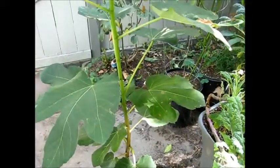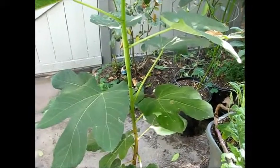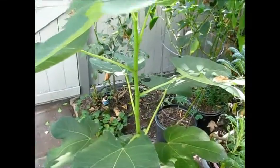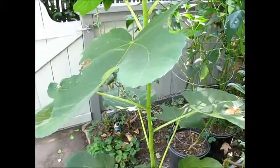What did you feed it with? Just gave it good soil, put rock dust in there, and gave it some of our new Eco Scraps fertilizer. Worm castings.